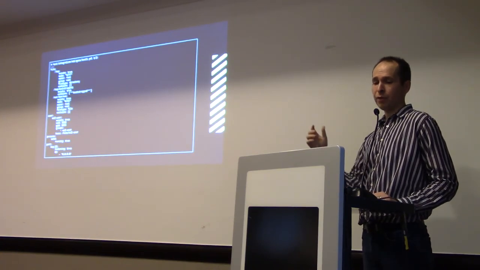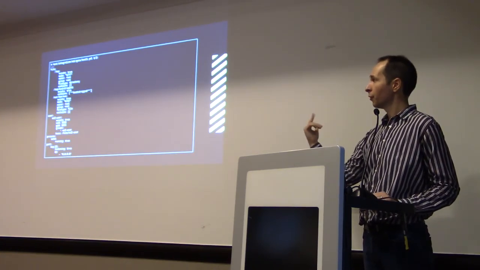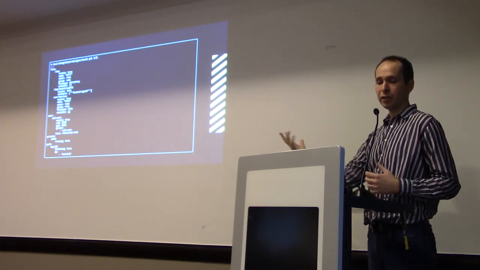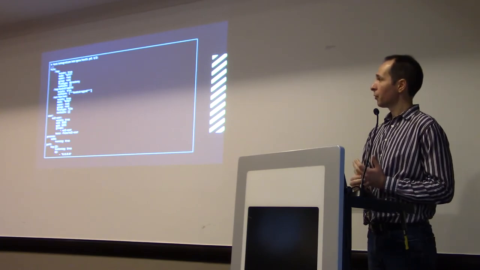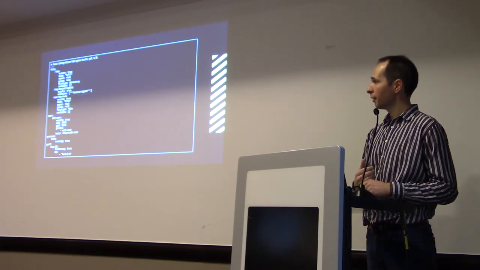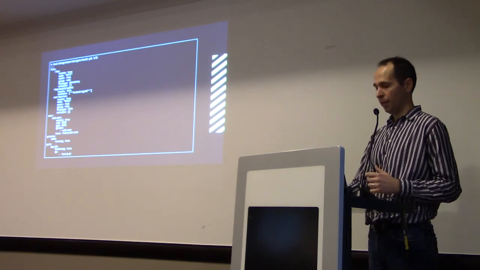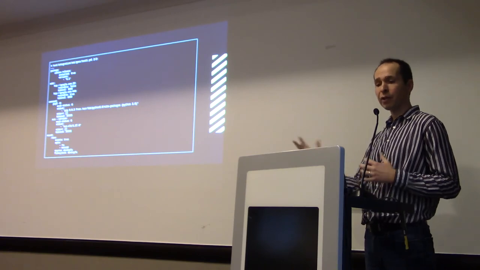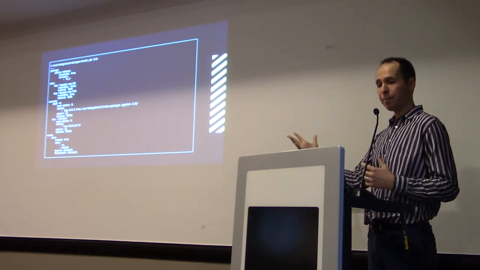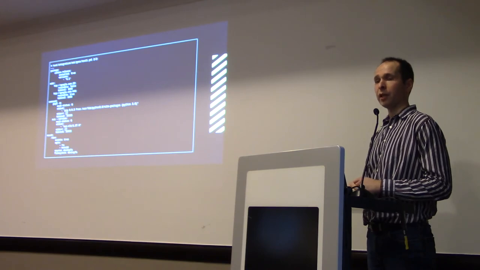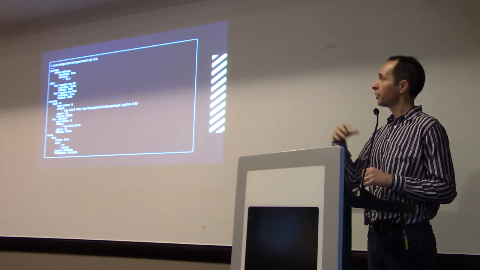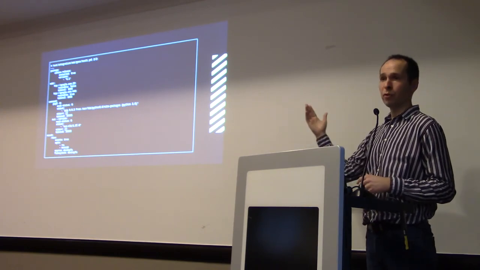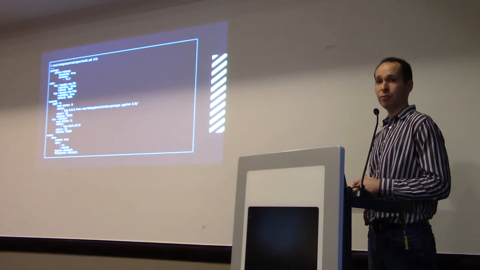So you can also check if the users are created on the system, for example, like EC2 user, what its IDs are, what groups it belongs to, and of course what processes are running, and if there are open ports in the machine. And if you move forward, you can also check if you have specific packages installed, and what versions they're on. You can check the connectivity out towards the internet. For example, you can check if the instance has access to Google on port 22 or 443, which is kind of useful as well.